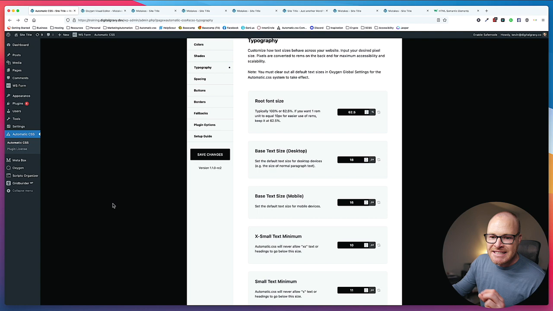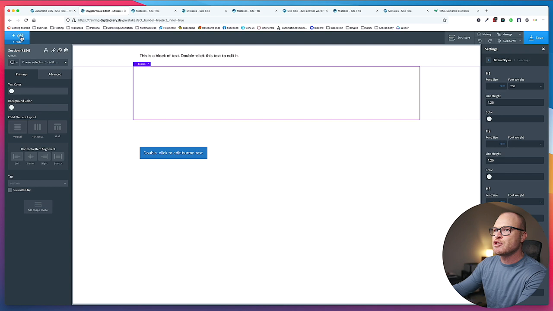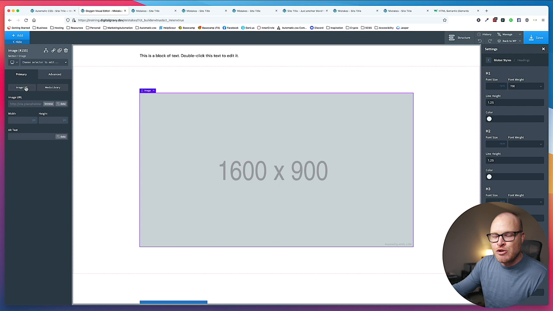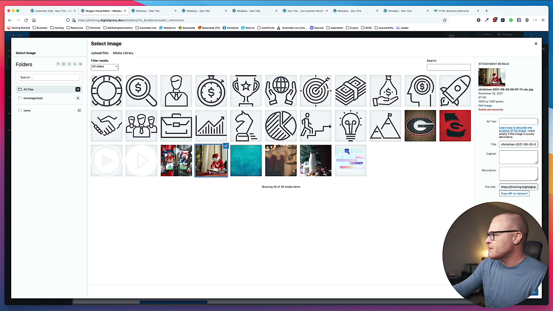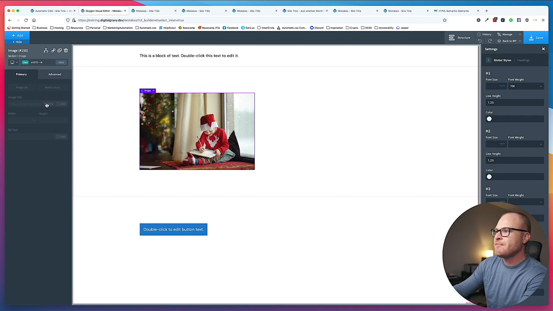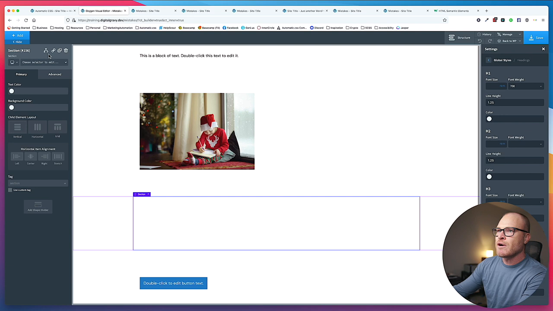Static images instead of source set. All right, so this is an easy one. I did an entire tutorial on it. So if you have an image, you wanna add an image, you have two options here, image URL or media library. If you do the image URL, let's choose an image, pop it in, bam. Let's do some width control on here. Okay, let's take a look and then I'll do a section below that. We're gonna add another image and we'll say width M on that as well.